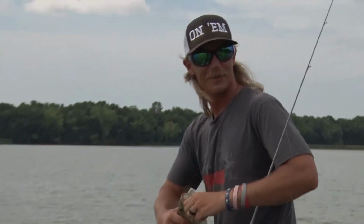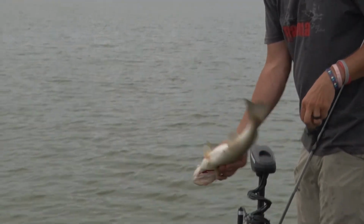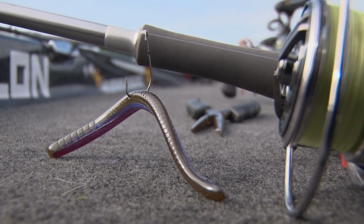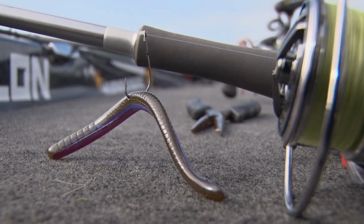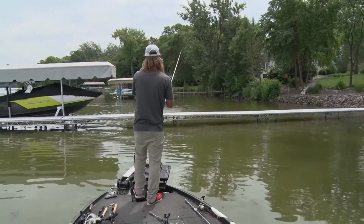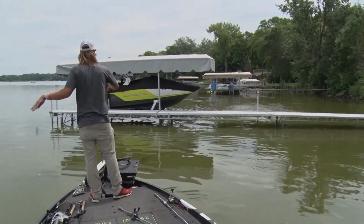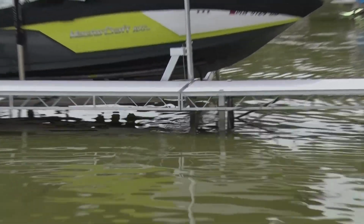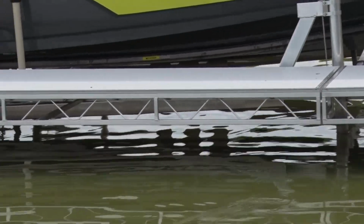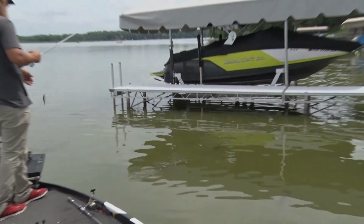When it comes to dock fishing, I typically prefer a jig over a Texas rig. A wacky stick worm works really well, but I don't want to spend a lot of time fishing each dock. I'm gonna come in and make 3-4 casts at the best looking stuff and keep rolling. With a wacky stick worm, you're spending a lot of time waiting for it to sink. So in my opinion, a jig's probably the best skipping bait there is.